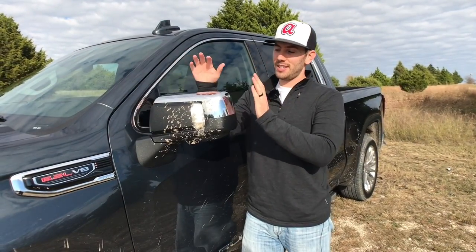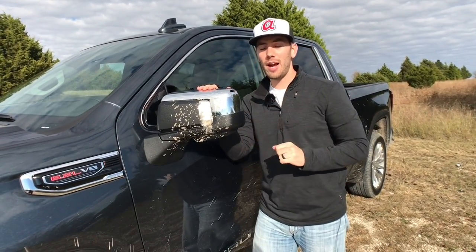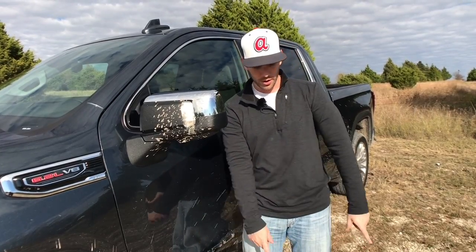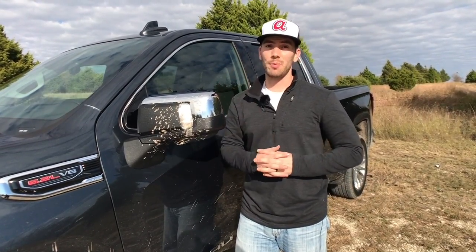The fifth cool thing is the lights on the mirrors. We have lights back here that project directly out, and you can fold the mirror to project them out to the side, so at night it's lit up really well around the truck. Plus there's a puddle lamp right underneath that projects down low — it's definitely nice to have that lighting along with all the lighting in the back of the truck.